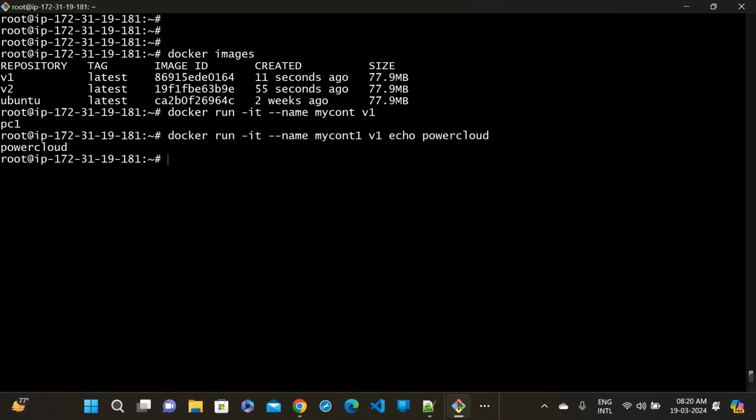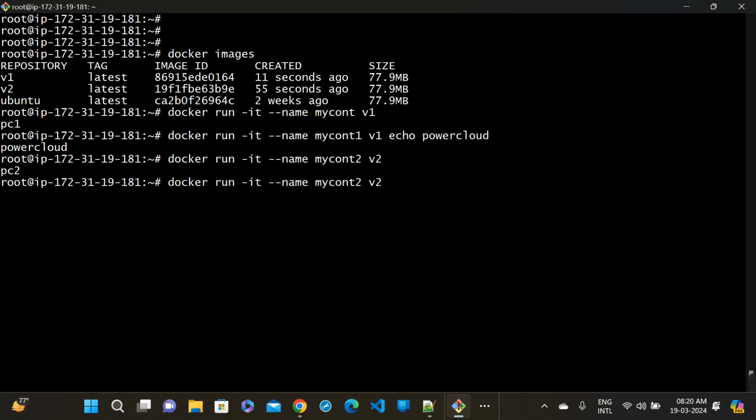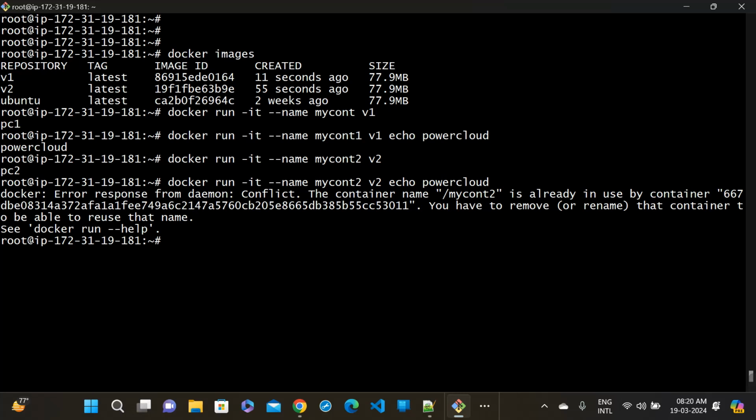But when we run the container with the version 2 image, and let me remove this thing and press enter, you can see it's showing PC2. But when we use echo power cloud and press enter, I think there's a spelling mistake.